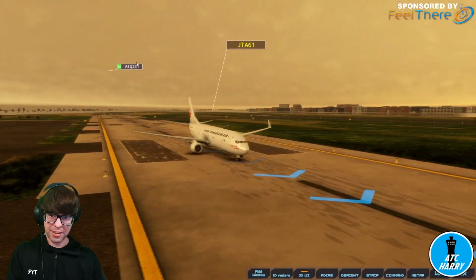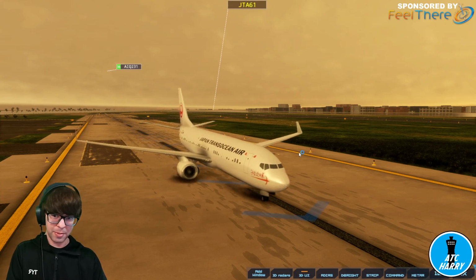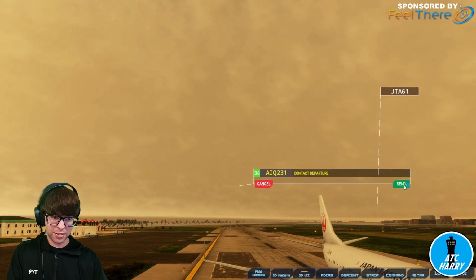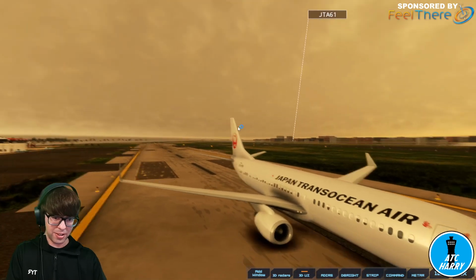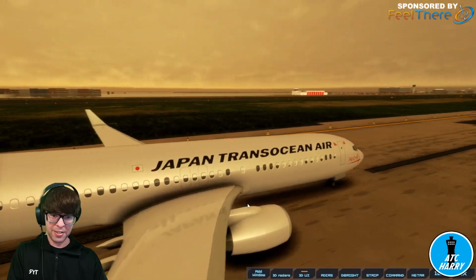I'm a bit concerned that Thai Asia hasn't disappeared yet. Oh, I didn't give him a departure command. That's why. Hold on. Contact departure. Send. There you go. He's on departure and gone now. 123.9, Thai Asia 231. We don't want to lose any points today.